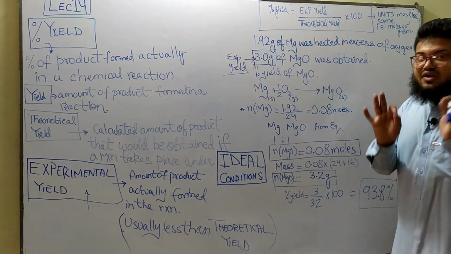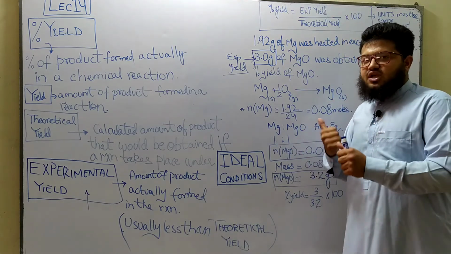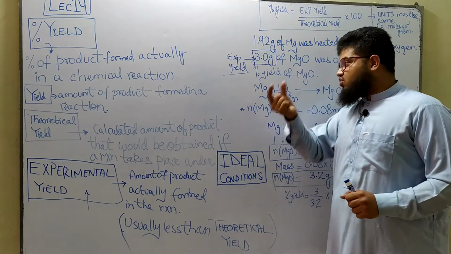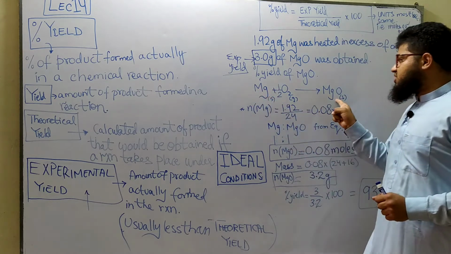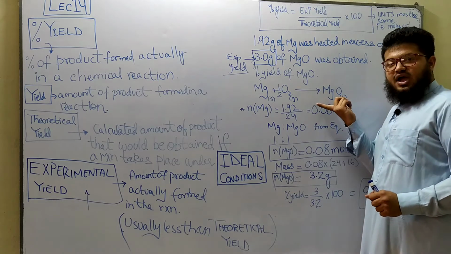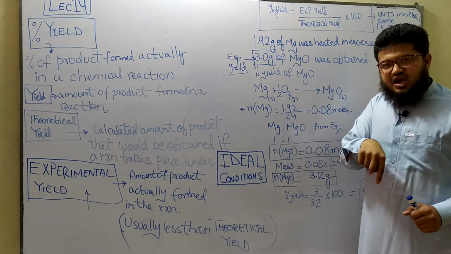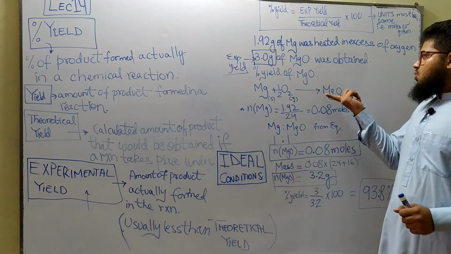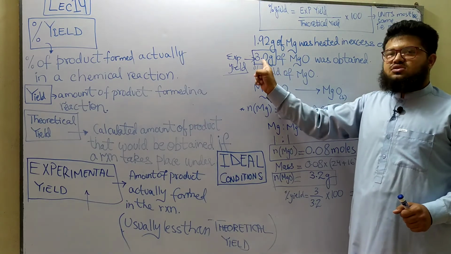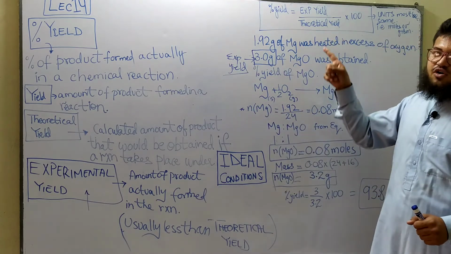Now listen very closely and very carefully. Theoretical yield is the one that you get after calculation of moles and molar calculation. So if you have the mass of magnesium and you calculate the moles of magnesium, you can use this equation to calculate the moles of magnesium oxide, and once you do that, you can convert the moles of magnesium oxide into grams. That will be your theoretical yield. Or once you get the moles of magnesium oxide, you can convert the mass which is given to you into moles and then plug it into that formula and get your answer.